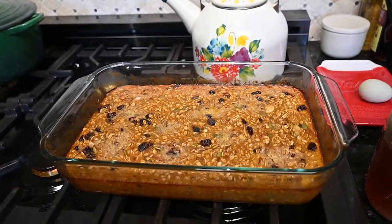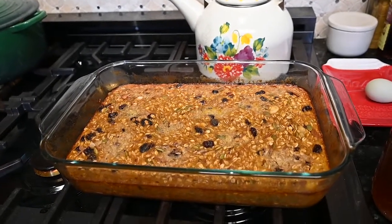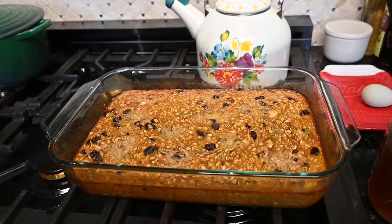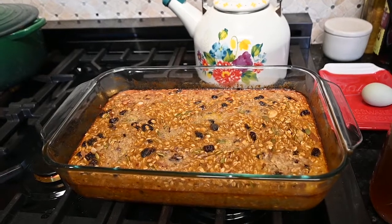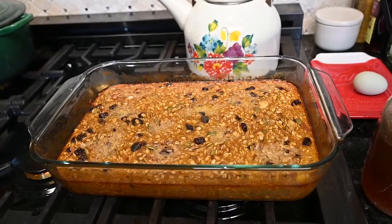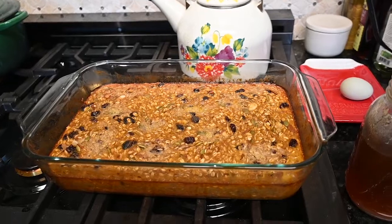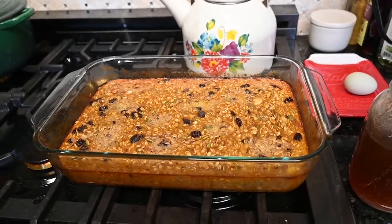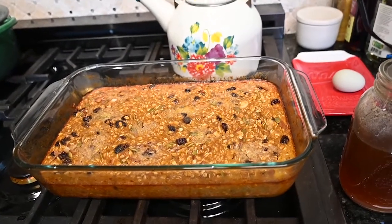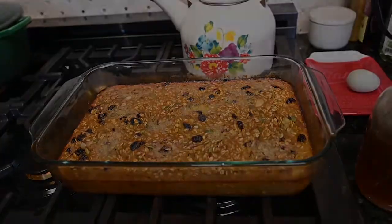I'm trying to get a lot of things done because I still have to process more apples because I'm going to do apple pie filling and can that. And I also have all these green tomatoes, peppers, and stuff, and I want to kind of do a ferment and a pickle and some different stuff with that. So busy day, busy day, but thankful for all these things that I can be busy about. So anyway, I will hop back on later and show you what the finished slow cooker sweet potato curry looks like, because I think it's going to be amazing.